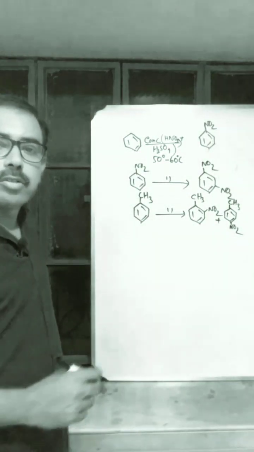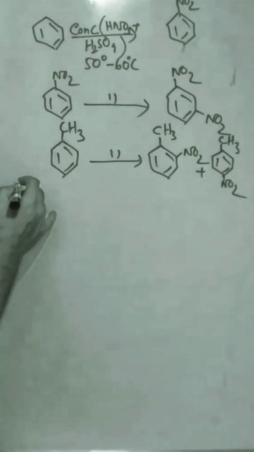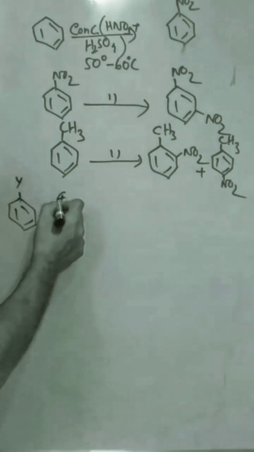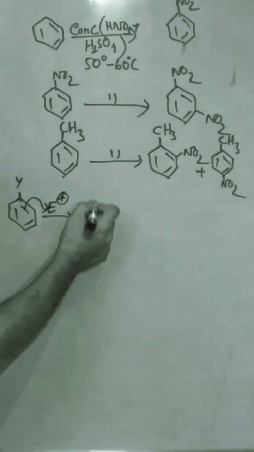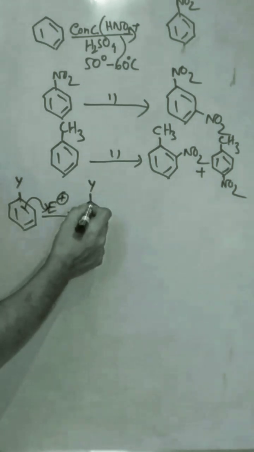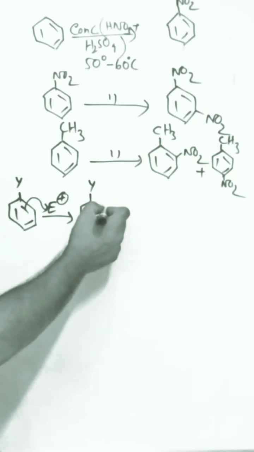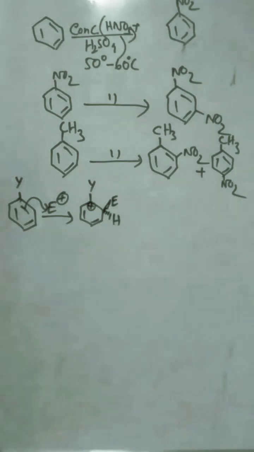Let us consider any electrophilic substitution of benzene. Here benzene, and already a substituent, already a group is present which is say Y, and we are doing electrophilic substitution over that compound. So E plus is an electrophile. What happens if it comes in ortho position, then the pi bond comes to attack this electrophile to form this cation. The positive charge comes over the carbon which is bearing the substituent already present. Now this electrophile comes above the plane, and the hydrogen which was already present goes below the plane with respect to the plane of the benzene ring.